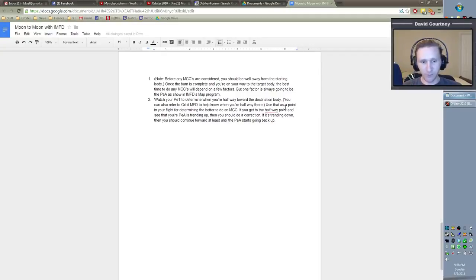And use that halfway point as a way for determining the better time to do an MCC. If you get to the halfway point and see that your PEA is trending up, then you should do a correction. But if it's trending down when you get to the halfway point, then continue forward at least until the PEA starts going back up.